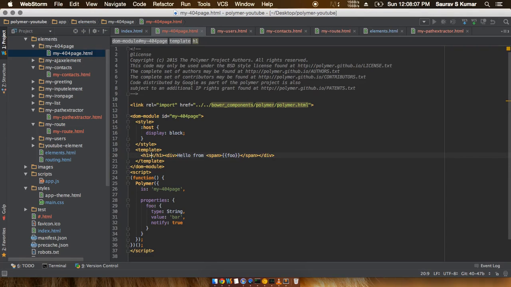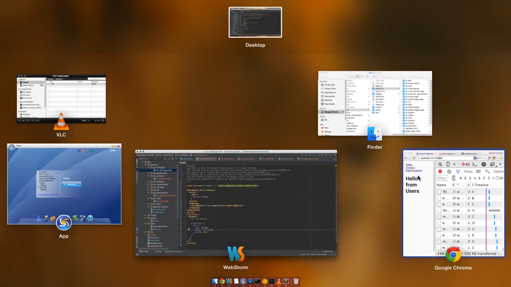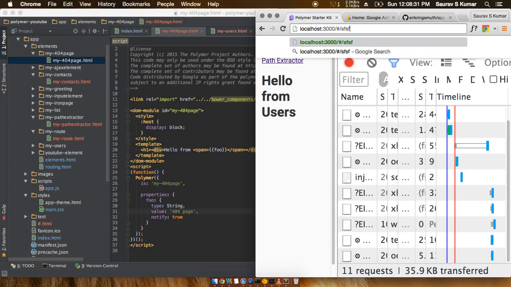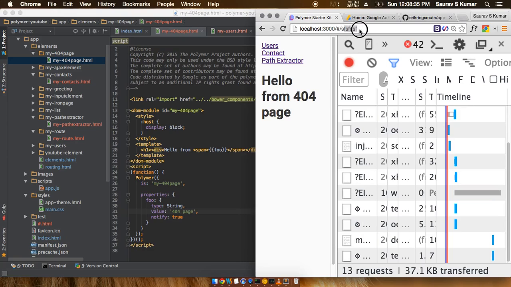So I'll give this again an h1 tag, and inside the div, my 404 page. Now if we go ahead and see what happens, since I typed something like a random URL, you can see that a 404 error is being shown. So you can imagine how things like Facebook and GitHub use routing. In case you type in a random URL which the system cannot find, it will show you a 404 error page, and this is how it works.